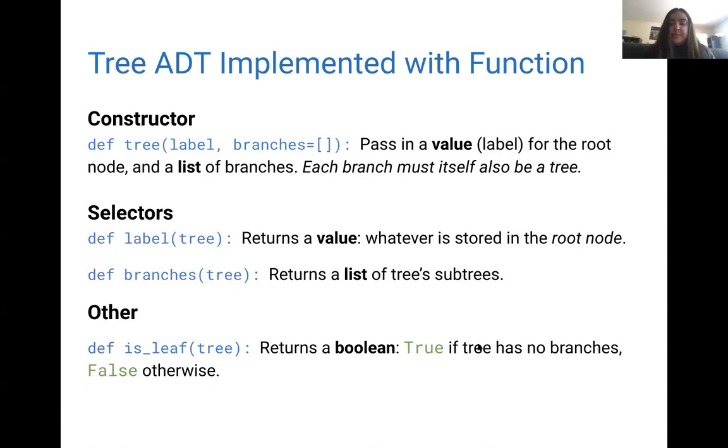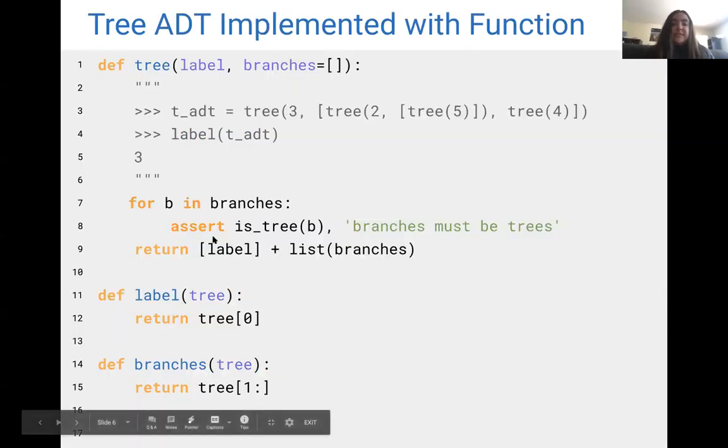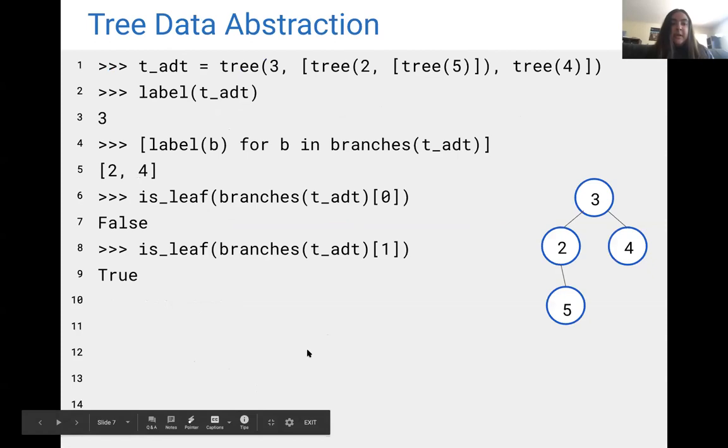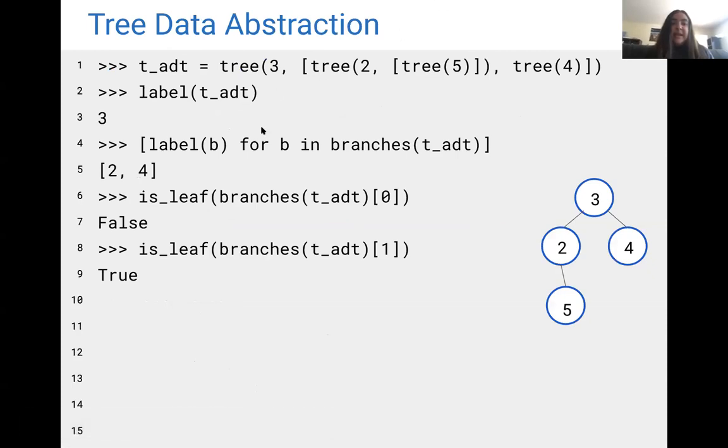Okay, cool. So here's just the code written out. I'm not really going to go through it. If you want to just look at it, we have it on the slides here. And here's just another example of how to construct a tree. So note, we just call the tree constructor, we pass in a label and then a list of trees as the branches value. And we can use the label and branches selectors to pull information from the tree. We also can use isLeaf as well.